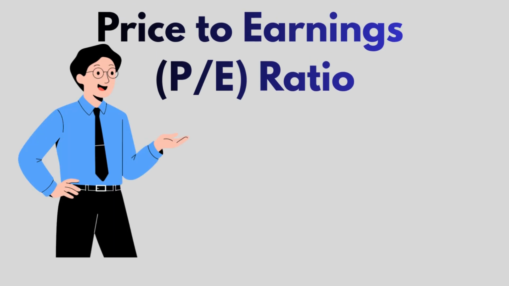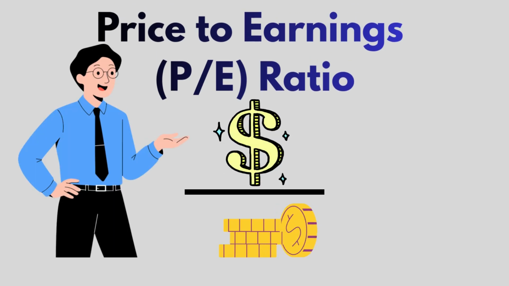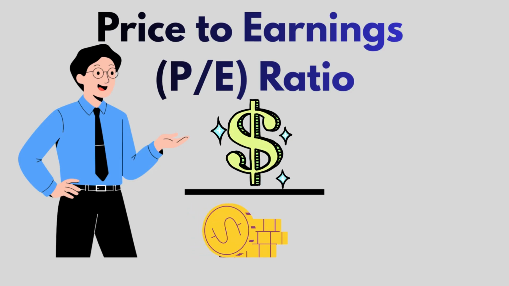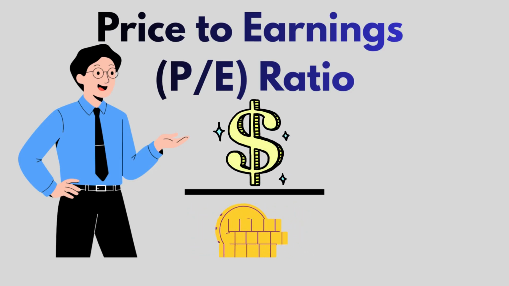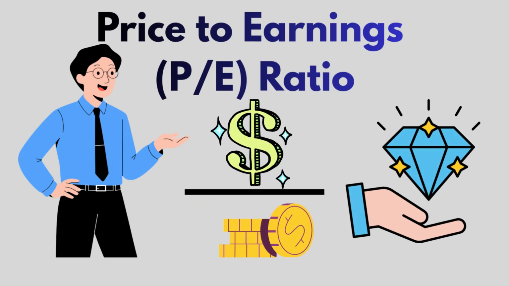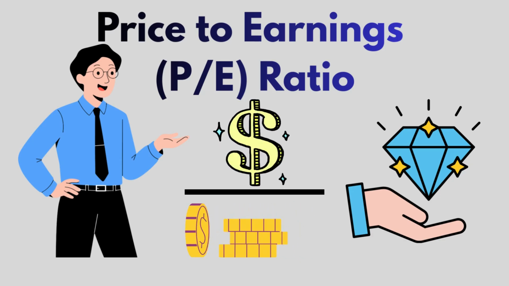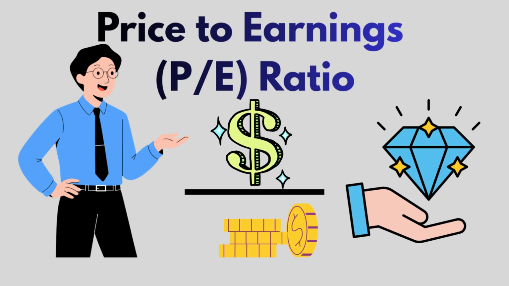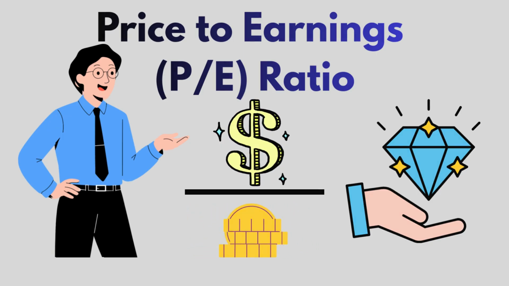Are you curious about how the price-to-earnings ratio works? This measurement, commonly called the P/E ratio, gives investors a fast way to judge how a stock is valued. It's one of the most widely used tools for determining whether a company's stock price may be too high or too low compared to its fundamentals.